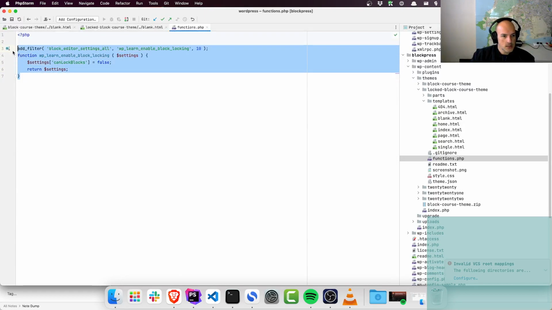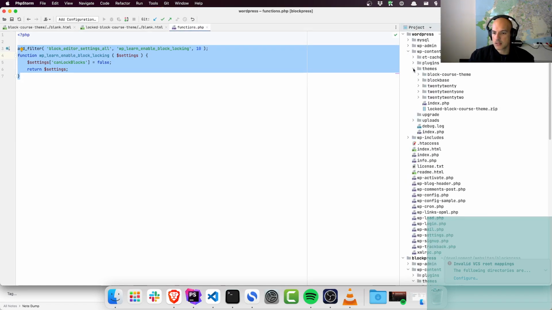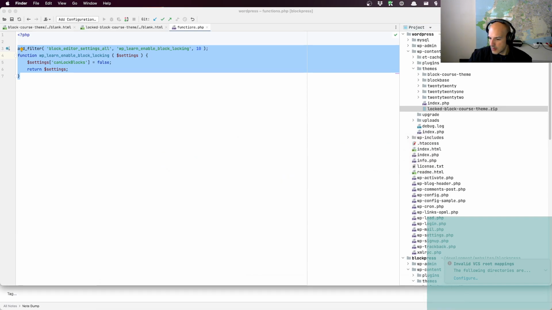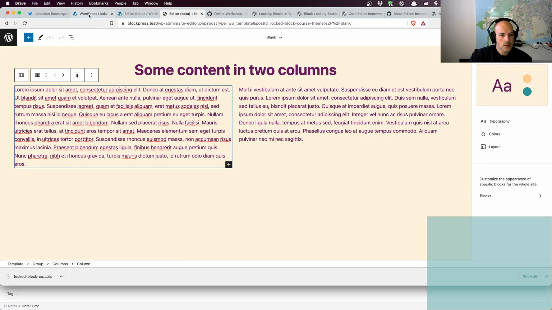Alrighty, so let's go and stick this in our original theme. Let's say this is our development theme, if you will. So this is where we're developing, and then we're going to be installing it on WordPress. So let's just extract it here quickly. Going to need to do that over here somewhere. There we go. Okay, so there it is there. So let's go back to our development site.